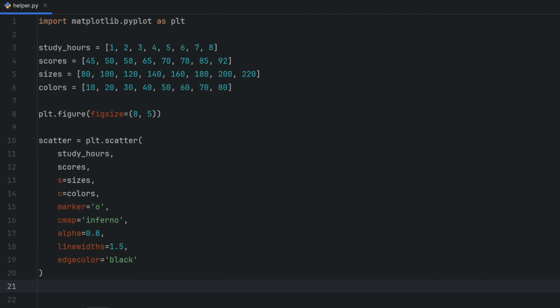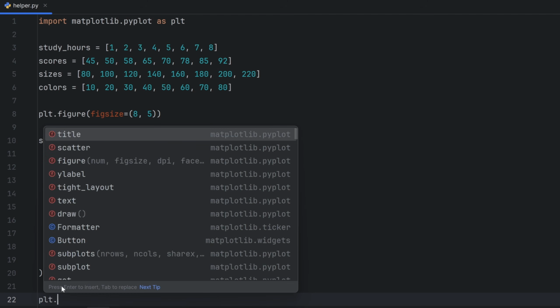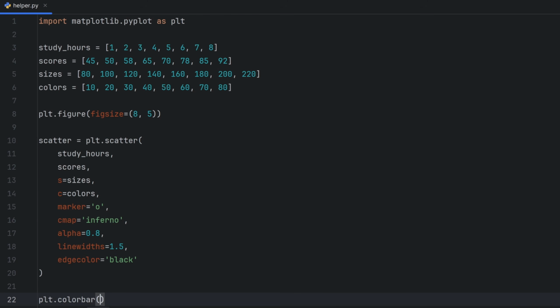And if I run this, this will work, but I want to show you how you can also write a color bar using this scatter. So here I can write plt.colorbar, pass your scatter. That is why I stored this scatter graph in my scatter variable, and write here label equals color label, scale.